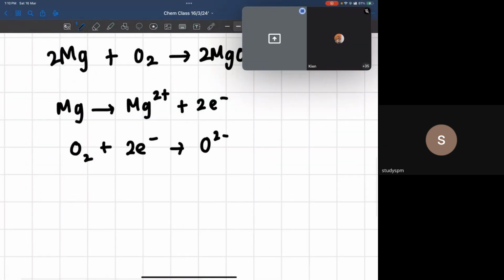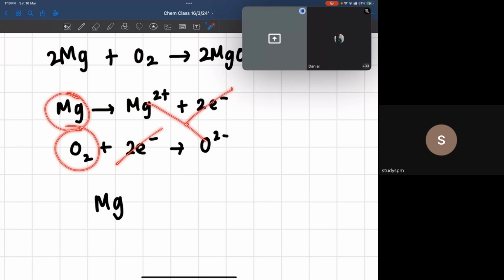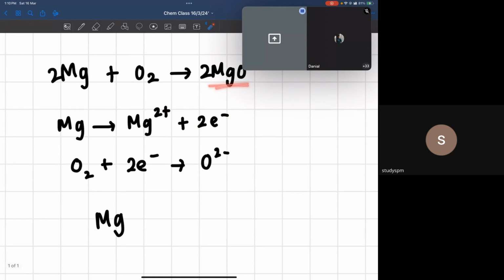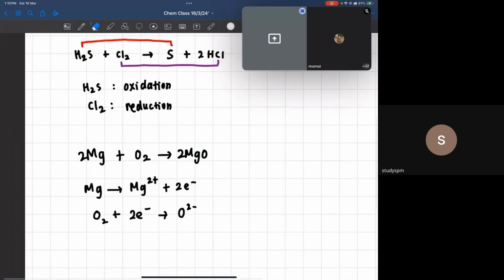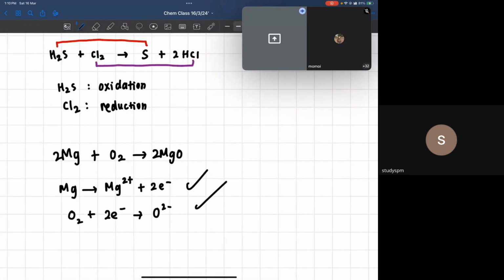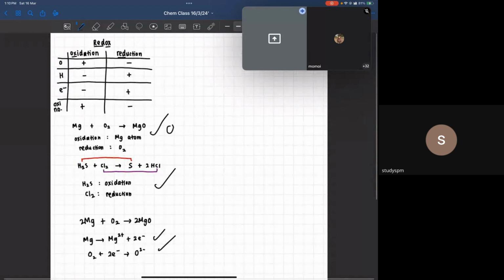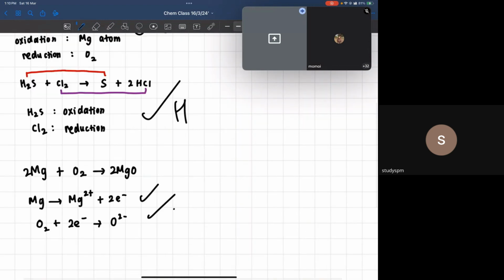So this is how you write it. You take the magnesium and oxygen from the reactants and product. This one you take, this one you take, you don't take this, you don't take this. If this combines, it becomes magnesium oxide, right? So this is where the chemical equation came from. This one is exactly the same, right? Okay, this is the reason behind it. This one was a bit extra. So this was in terms of electron. This one in terms of oxygen, this one in terms of hydrogen, this one in terms of electron.